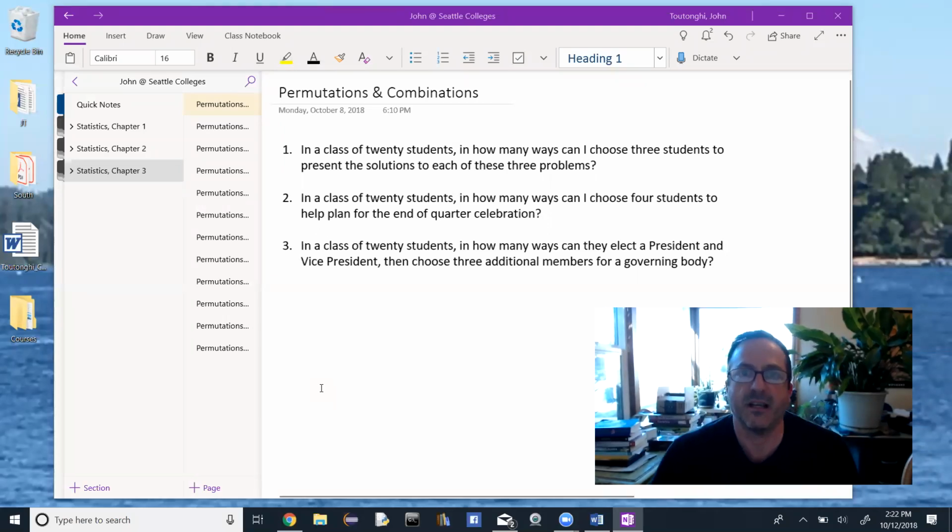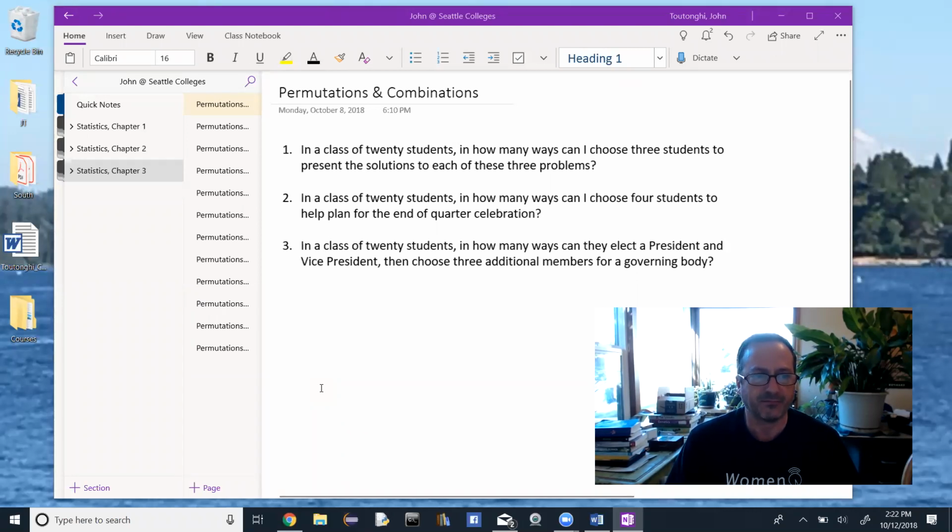So we're going to look at permutations and combinations. And the difference generally is you're choosing from a set of elements, a certain number of things. What differentiates a permutation from a combination is whether, after you choose those things, the outcome is affected by the order in which you chose them. That can sometimes be hard to tell, so I'm going to walk through that process as we go.